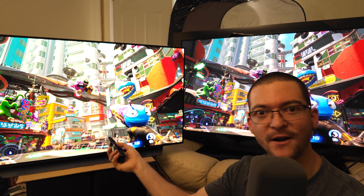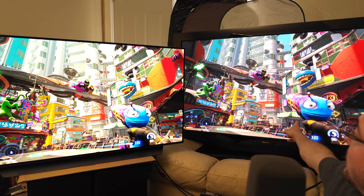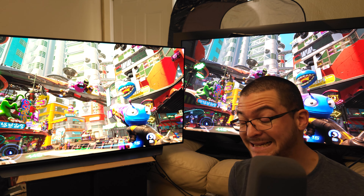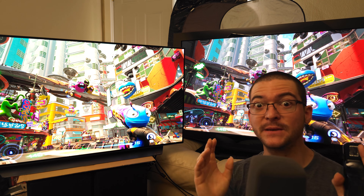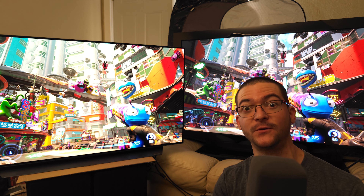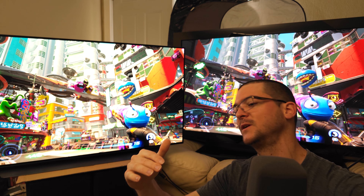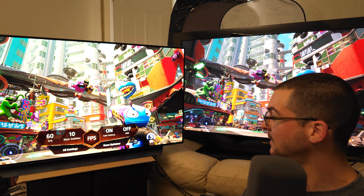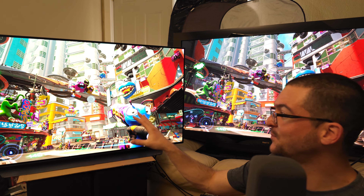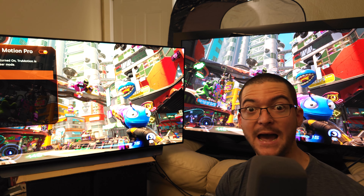These settings are not accurate, but as you can see they are very bright. This is my Pioneer Kuro Elite Pro 151 FD with contrast maxed out at 60. I have the ABL on the service menu maxed out to 200 — actually I raised it to 207 to get ABL 200 on this Pioneer Kuro. This is as bright as this plasma gets, and with black frame insertion on my CU1, look how bright this is. It is awesome, very colorful. OLED Motion Pro high.